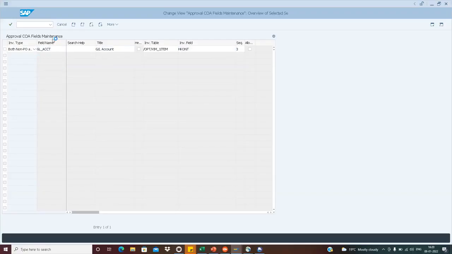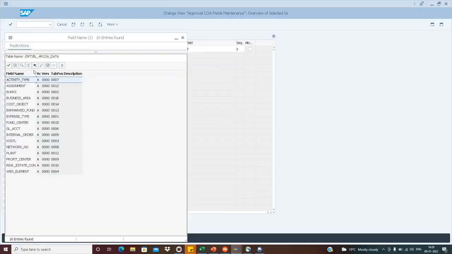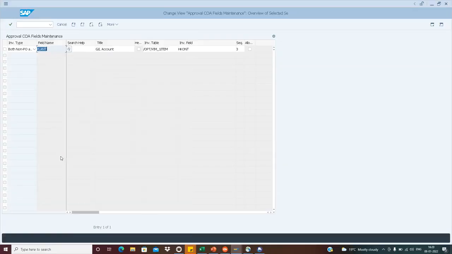These are the fields OpenText has given with this structure. I can select any of them. For example, I want it based on the plant also, so I just add the plant.